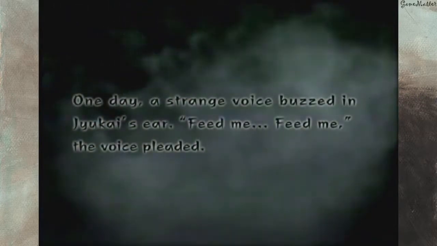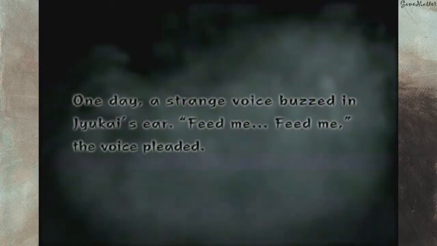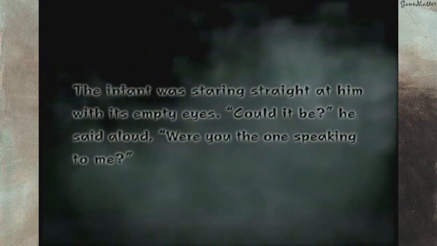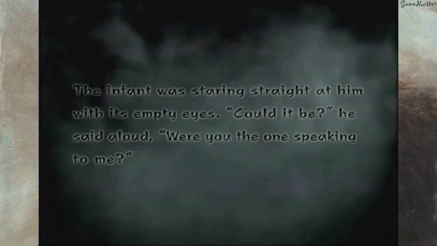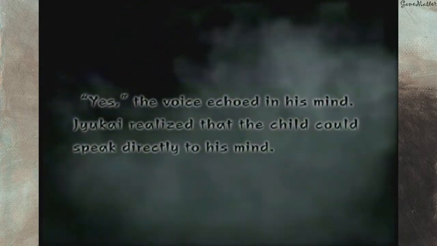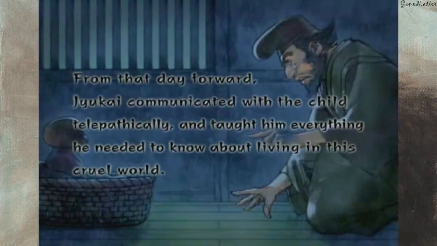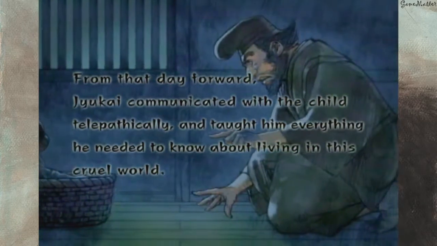One day, a strange voice buzzed in Jukai's ear. "Feed me, feed me," the voice pleaded. He looked around in search of the source of the voice. The infant was staring straight at him with its empty eyes. "Could it be?" he said aloud. "Were you the one speaking to me?" "Yes," the voice echoed in his mind. Jukai realized that the child could speak directly to his mind. From that day forward, Jukai communicated with the child telepathically and taught him everything he needed to know about living in this cruel world.